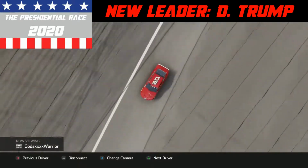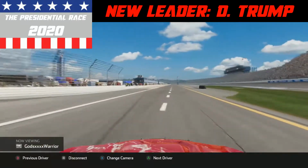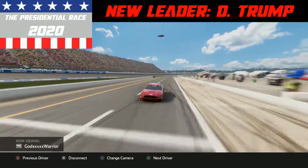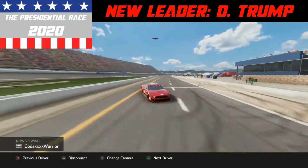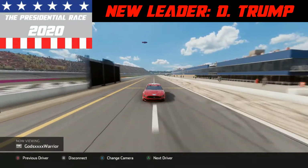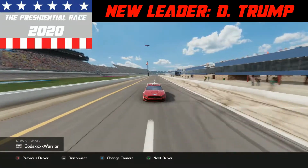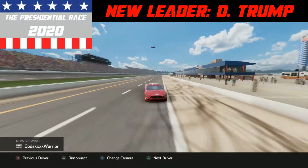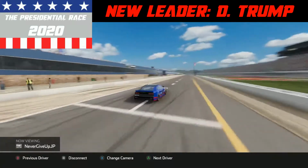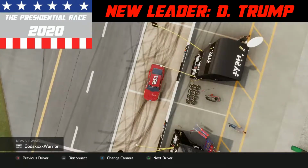It looks like it will be a very immediate caution thrown here. And they are going to both come immediately on the pit road, probably due to the lap remaining concern to try and make sure we get this race in under green. The finish of this race under green. So here we go. Donald Trump comes in a commanding lead and will almost certainly leave this pit road as the race leader.